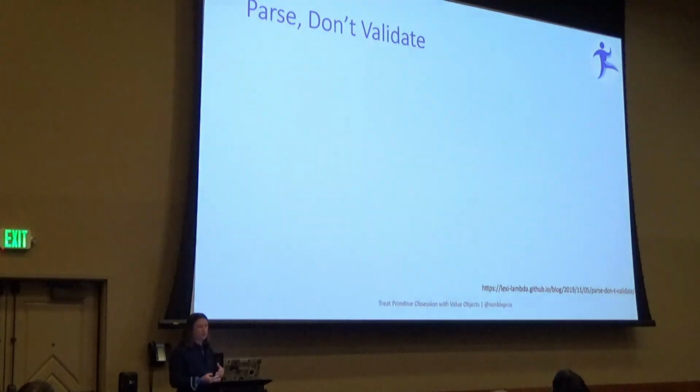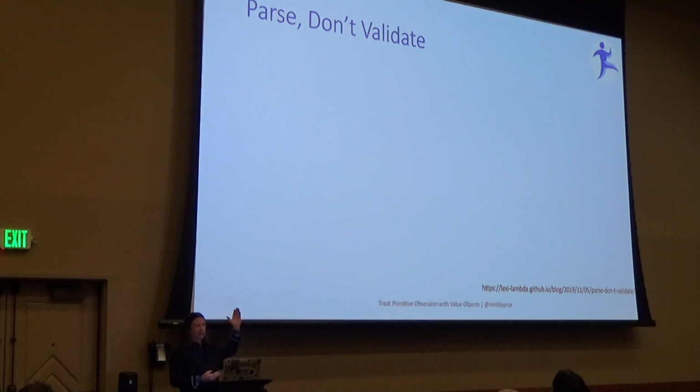All right. How many of you have heard of this principle? Parse, don't validate? Not very many. All right, good. Then you'll benefit from this. I didn't come up with this. There's a link here that someone wrote it in 2019. But I really like this concept. And the basic idea is, instead of validating things in many different places, whether it's a DTO or your entity or that integer, right, parse it into a better type.